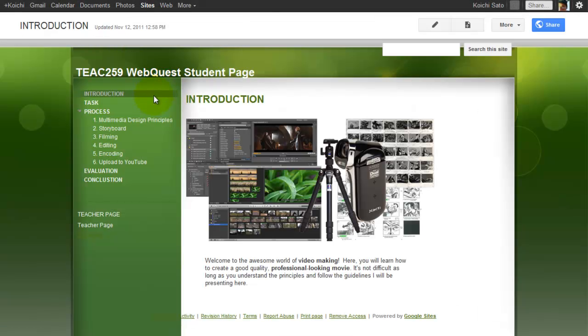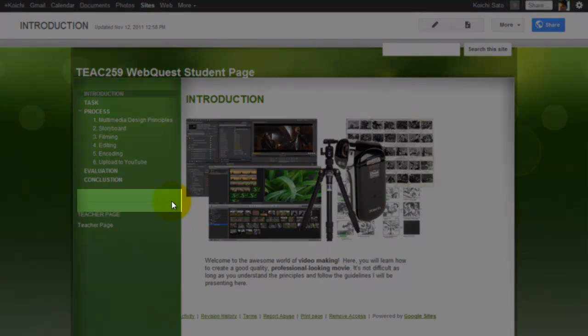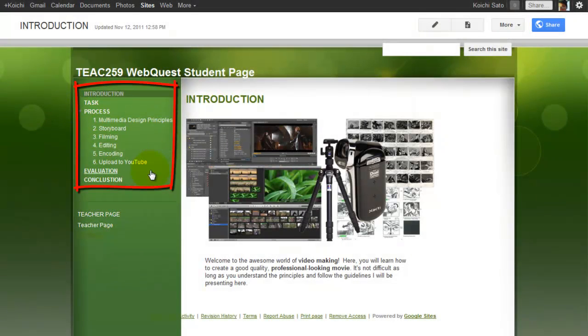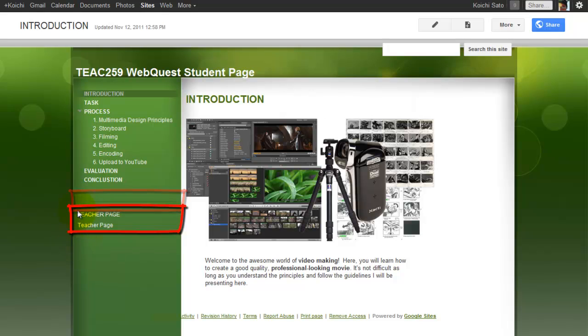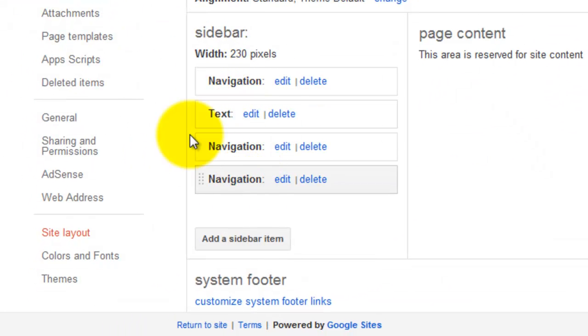So your sidebar might contain links and some text or pictures. In my case, I have links here. All these are links, and this horizontal line is HTML text, and this is also a link. Okay, so I have one block, one item, a navigation item here, one item, a text item here, and I think I have a couple of navigation boxes there. So see, one, right.